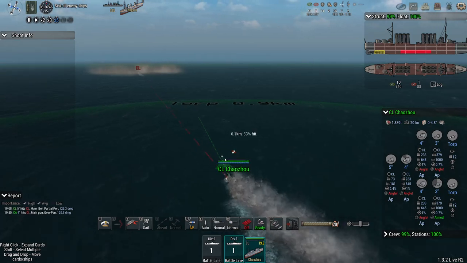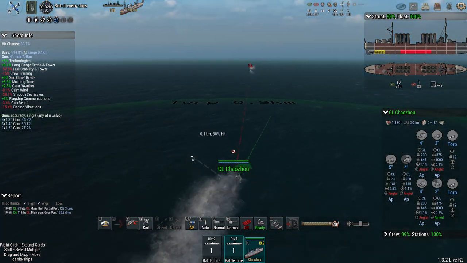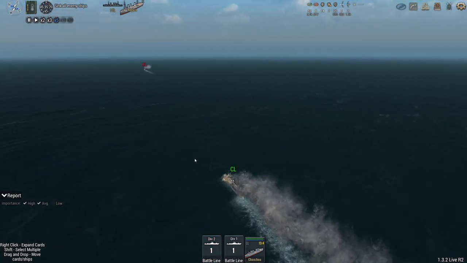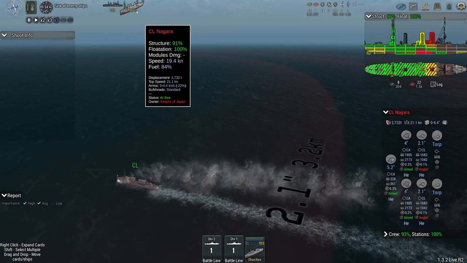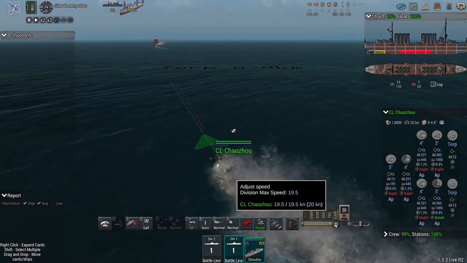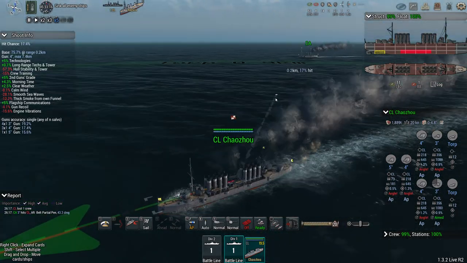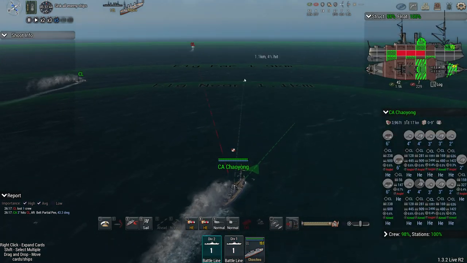Luckily, this ship has great engine efficiency and can quickly go up to 19.5 knots. Don't leave me. Get back here. 19.3, 19.4, 19.6. I am no longer catching up with her, since I am only doing 19.5 myself. However, hopefully my 4-inchers will be able to cause a flooding hit. Let's find out, and I'll be right back.